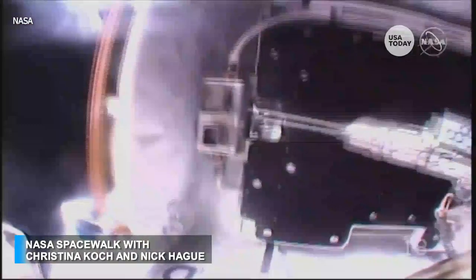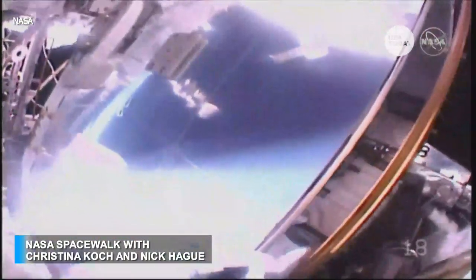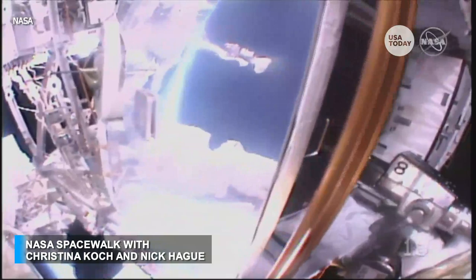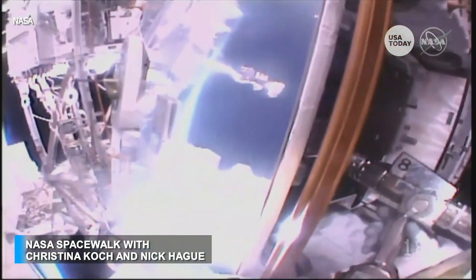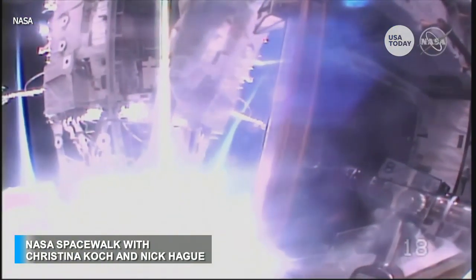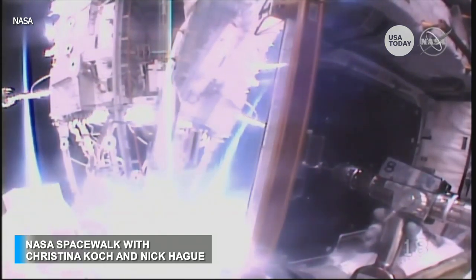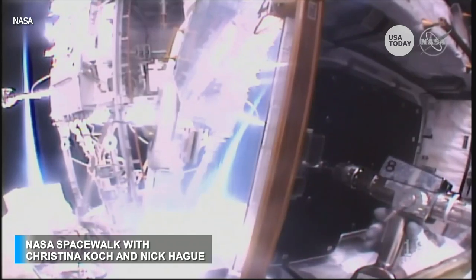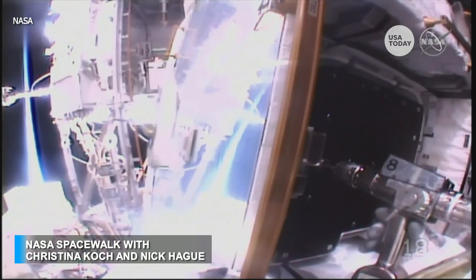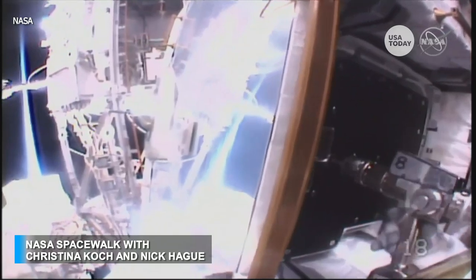So after standing down from that, we took a look at all the data over the weekend, had several long meetings, and are planning forward essentially to put that particular battery back into its previous configuration with the nickel hydrogen batteries. We're basically switching out and going to use the old ones. That is correct. We think that we saw more voltage than expected. Not sure why, but essentially we don't think that lithium ion battery is good anymore. To attempt to get that power channel back into a better configuration, we want to put those nickel hydrogen back in so that ISS can have more power on that channel.